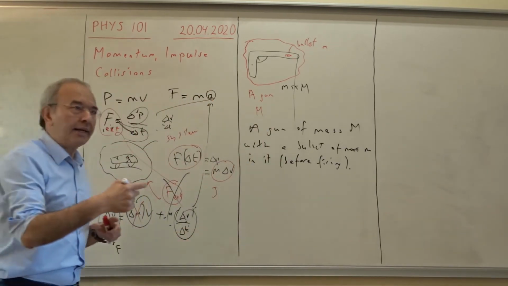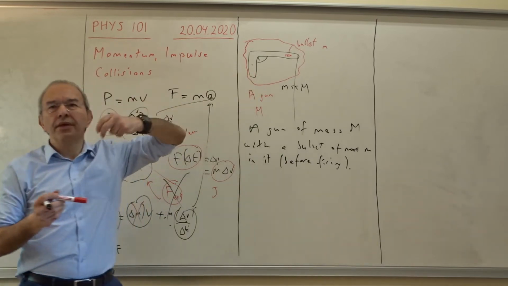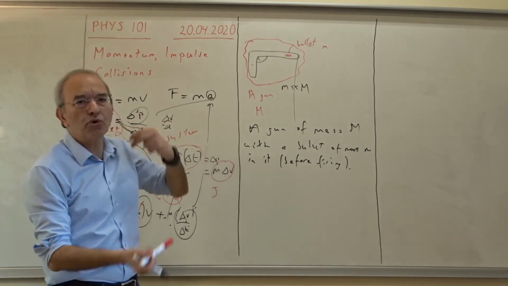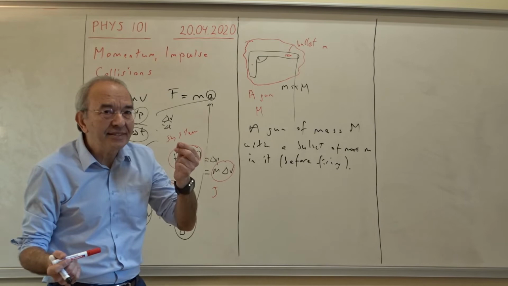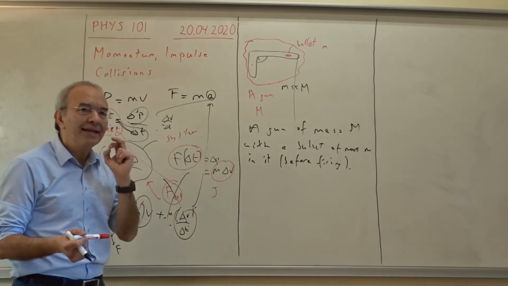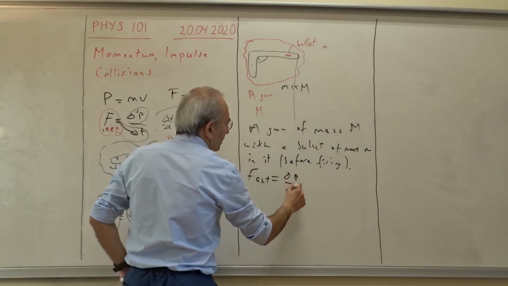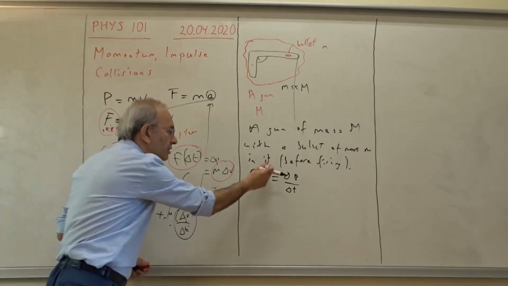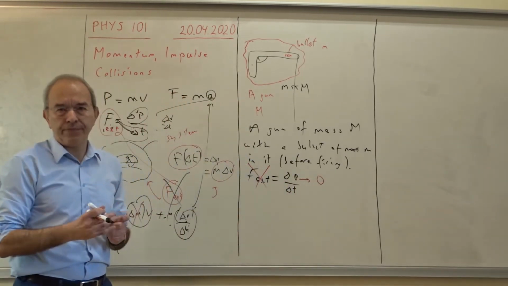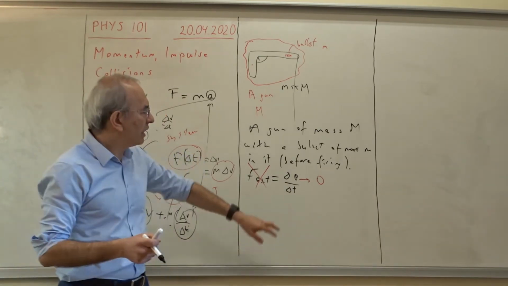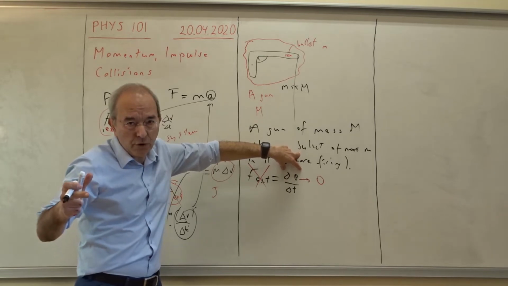Is there any force acting on the system? No, because there is no net external force acting on it. Of course there is some gravity acting, but there is also a normal force, because we put this system on a certain floor. Therefore the two forces cancel each other and there is no net external force. F external equals delta P by delta T is the only formula we will use. Since there is no resultant external force, delta P turns out to be zero. Delta P means change in momentum. This delta T is not important here. We are not interested in how much time it takes. We are interested in there being no change in the momentum.